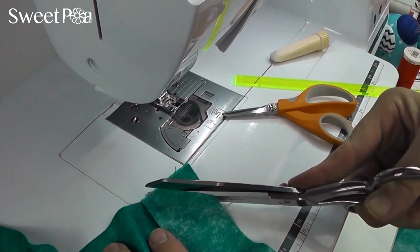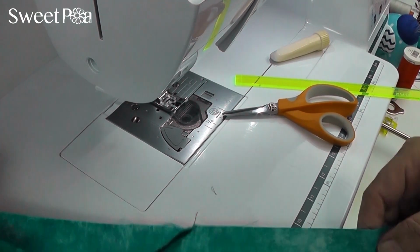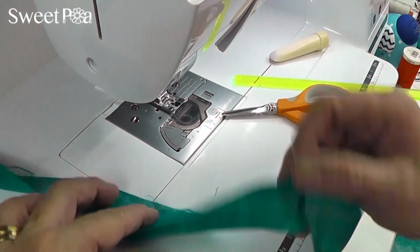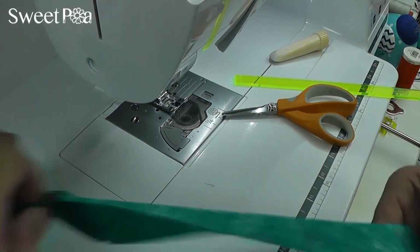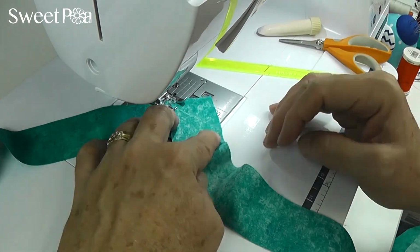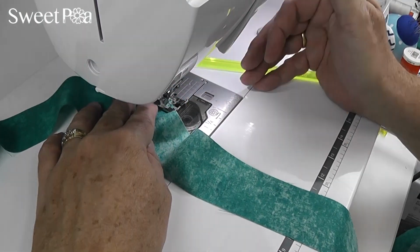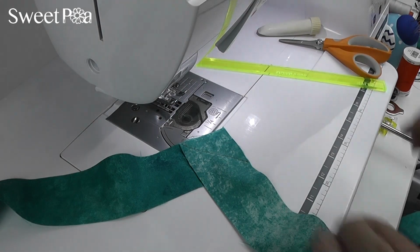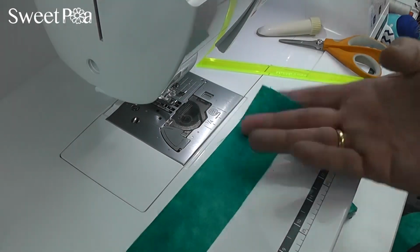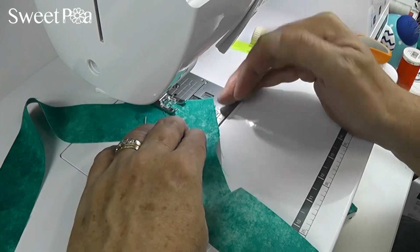We're just stitching corner to corner to join our pieces. We do this for a reason. We could just join it straight, but what it does is that it stops the bulk of the seam from happening all in one place. So that's why we bias join across there. It's less noticeable. So carry on doing that as you've got your strips into place, corner to corner.